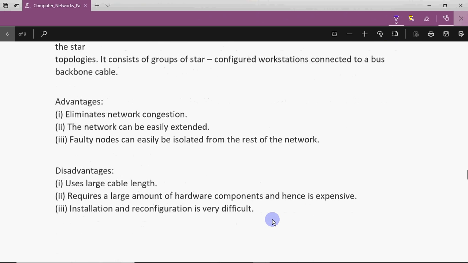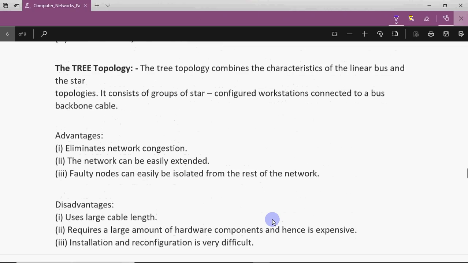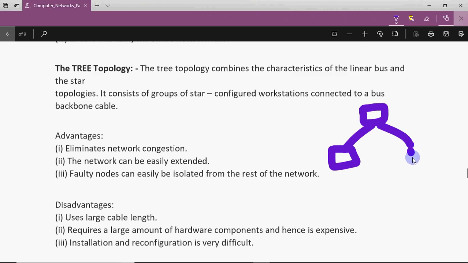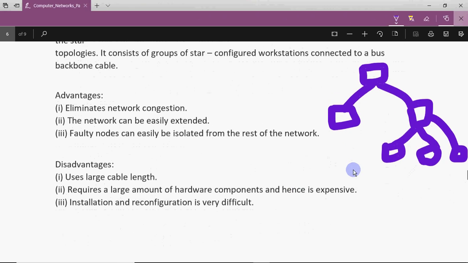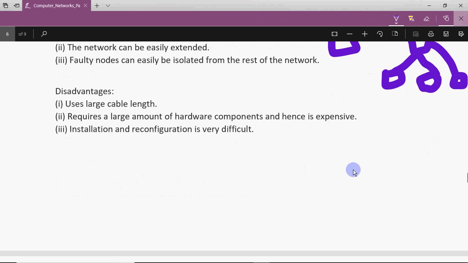Then we have tree topology. Not used much, but still, tree topology is the one where your data is arranged in hierarchical order. I have this, and then I have computers under this. I might have computers under this one. So if I have the CEO of the company who owns the top computer in the network, then you have general managers. Under that there are different managers and all. So that can be managed with the help of a tree topology. Then you have advantages and disadvantages for that. So you just have to go through these and learn it.